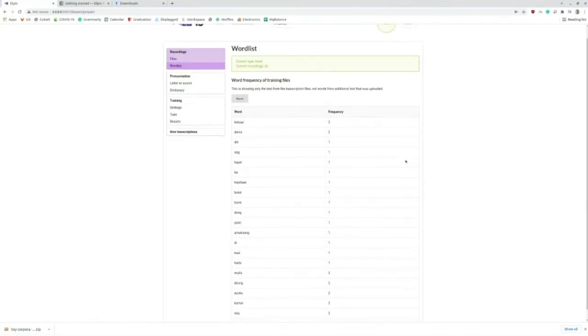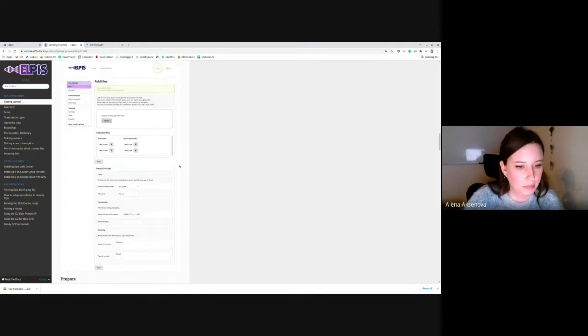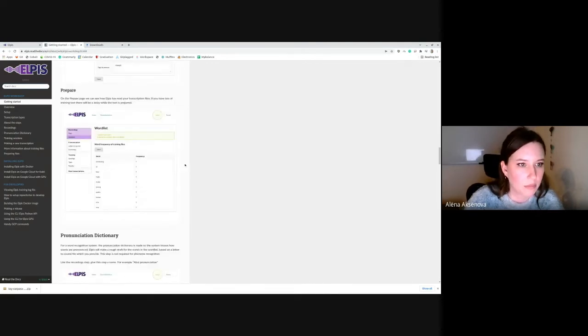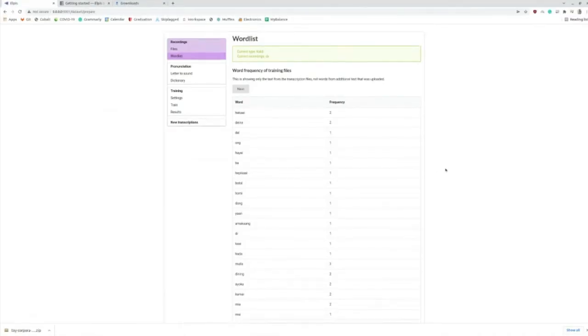Oh, now we can see our word list. Okay. So you can kind of eyeball your word list to make sure it looks sensible. So here we don't have a lot of data, so we're using the toy corpus. So we only have, I think the highest frequency word here is this one. So we don't have a lot of frequency, but that's okay. You want to make sure it looks how you expect.